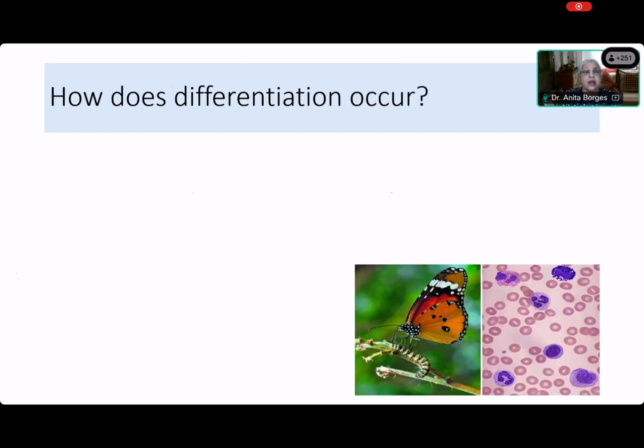So let us now ask, how does differentiation occur? Who wants to take that question? Navneet, you want to take the question? How does differentiation occur? And I'll ask you this. You see there's a caterpillar here? Everybody sees the caterpillar? And then there is this butterfly. Of course, this butterfly hasn't come from this caterpillar. Obviously not, and why not? Let's ask Aishwarya. This butterfly could not have come from this caterpillar. Why? It's just sitting on that caterpillar.